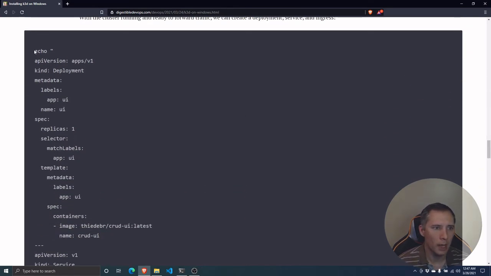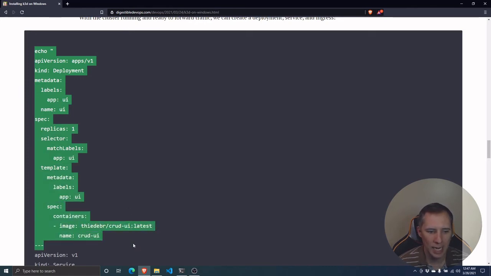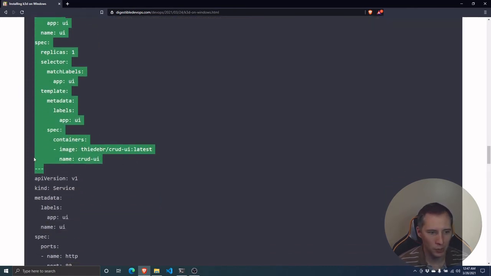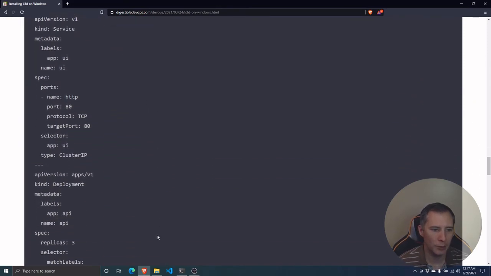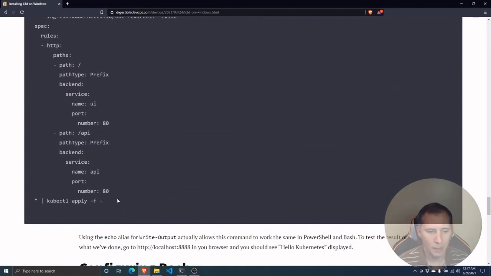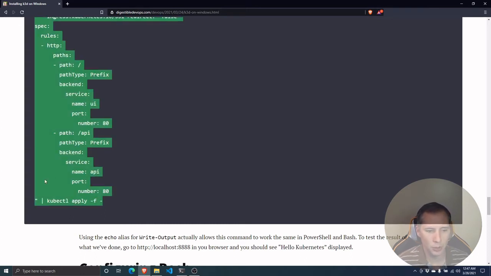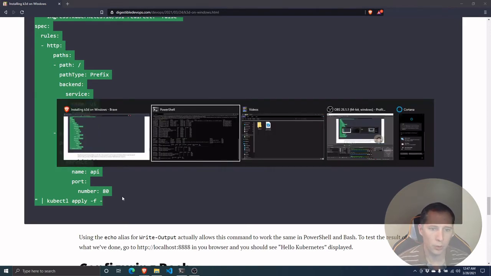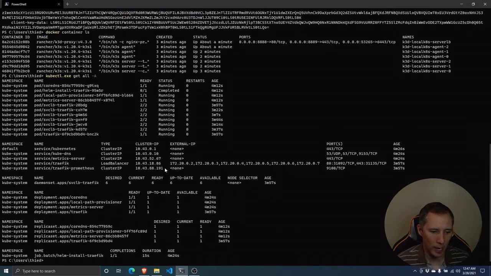workload. This is a rather hideous string, but what this is doing is it's creating inline YAML, multiple stanzas of YAML. So that's what these triple dashes are, they're separating different objects. But all of this, if we keep going, what we're going to be able to do is have that all get redirected or piped to this kubectl apply. And kubectl apply is a declarative way to create objects inside of Kubernetes.